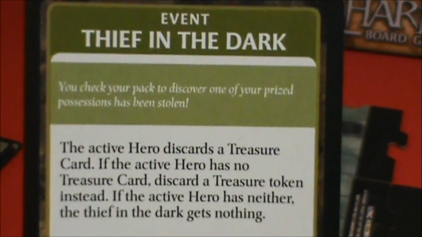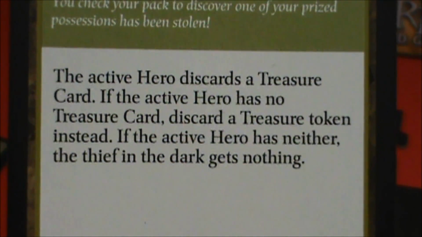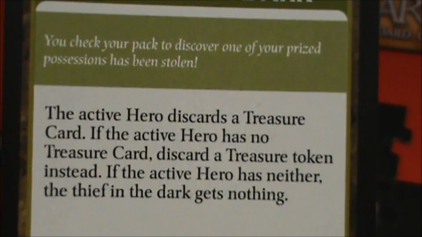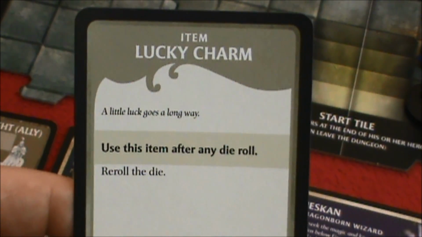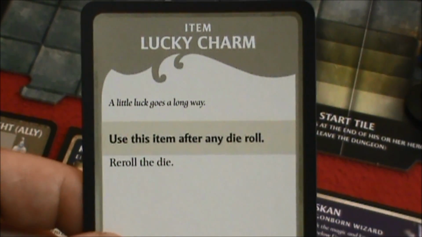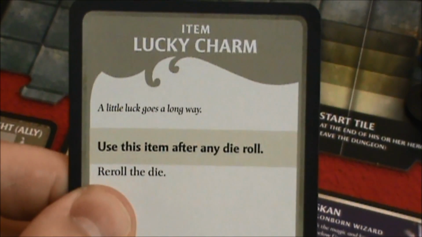A thief in the dark. You check your pack to discover one of your prized possessions has been stolen. The active hero discards a treasure card. Well, we've got some pretty good treasure. Let's see what we may want to get rid of. I think I'm going to keep the shield, the weapon, and the gauntlets of ogre power. This could be handy, but it's not as certain since it's just a reroll. Those other things add a constant bonus. So the thief took our lucky charm.